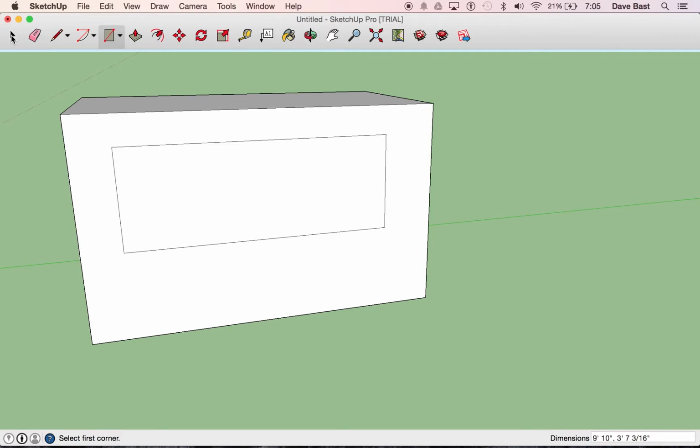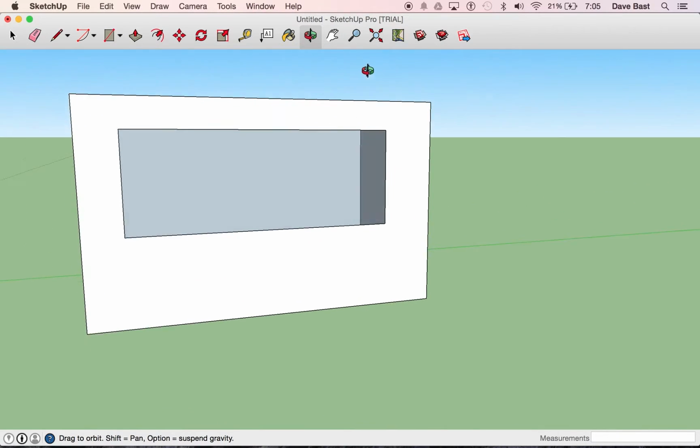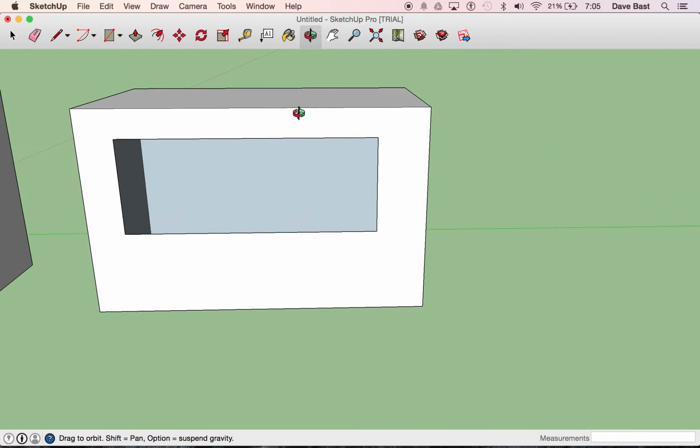Next I'll use the select tool, that's the arrow up here, and I'll click that once. When I come inside this rectangle and click it, you'll notice that it's highlighted, it's selected, and I can use my delete key to delete the inside of that rectangle. You can see here that it is gone now. So I now have an opening to put a window.